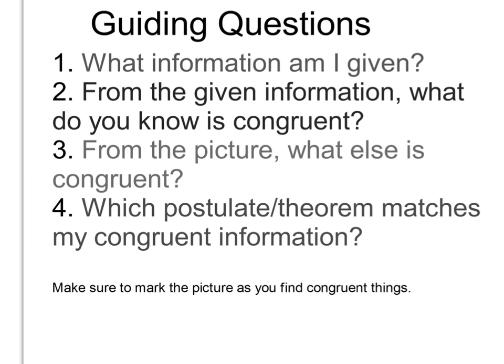Some guiding questions you should ask yourself when looking at these pictures to figure out if the triangles are congruent is, what information am I given? From the given information, what do you know is congruent? From the picture, what else is congruent? Which postulate or theorem matches my congruent information? Make sure to mark the picture as you find some congruent things.